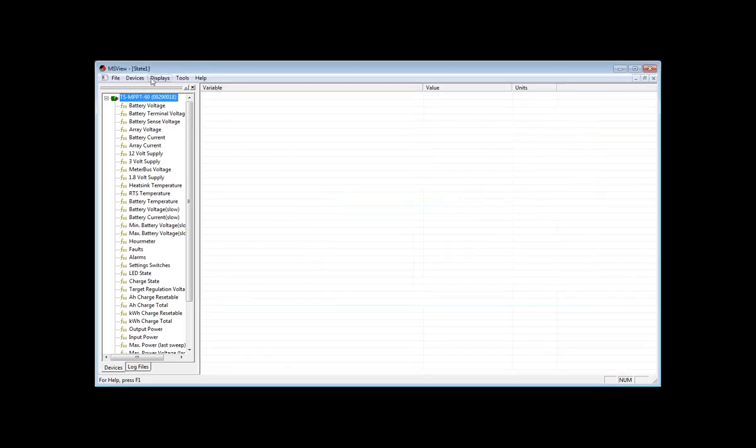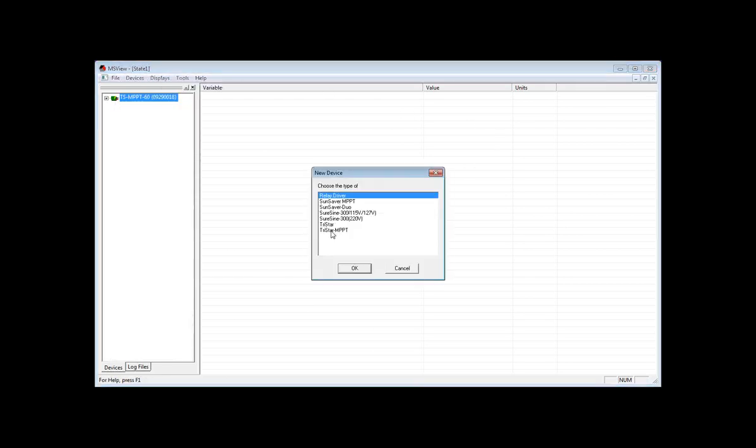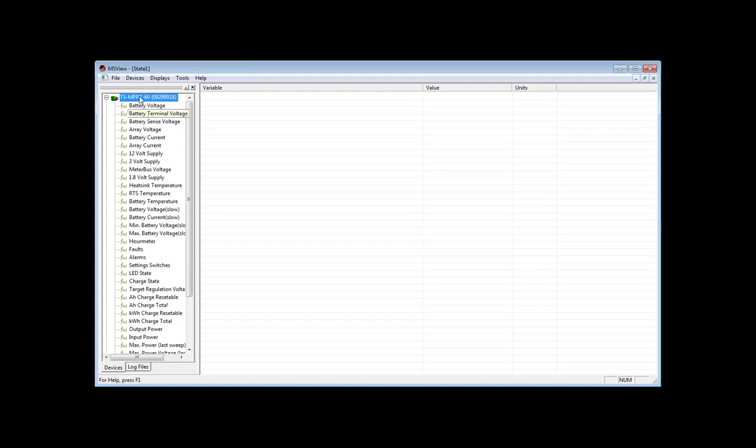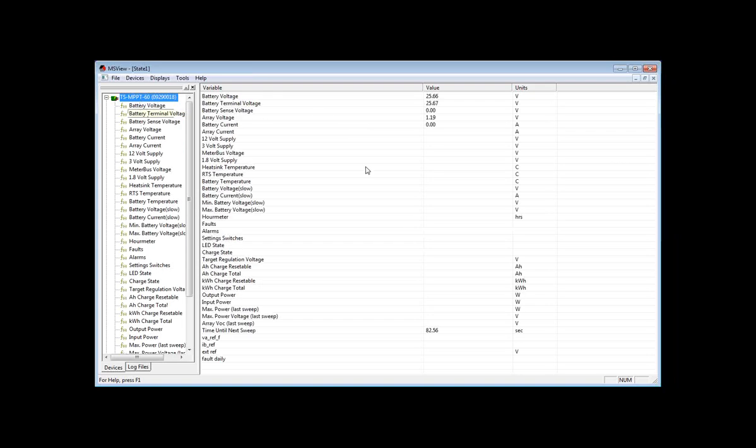Okay, so now if you wanted, you could choose individual pieces of data, and you could set up a nice little display, and you can even show other devices, like multiple TriStars. You can do more than one, and then you can show like the battery voltage for 10 different sites if you want to see that. But most importantly, I'm just going to grab the whole thing and drag it, and it's going to pull all that data, and it's going to take about 10 seconds, and it's done.